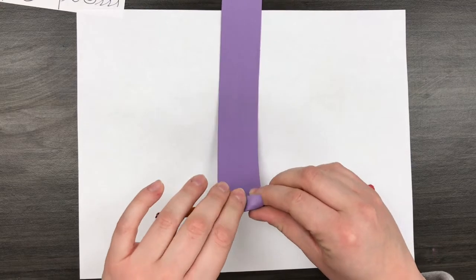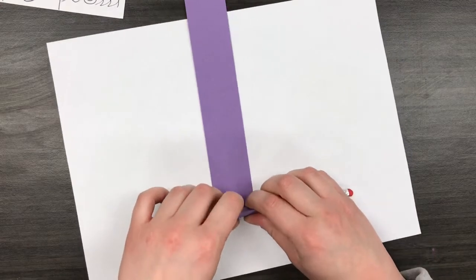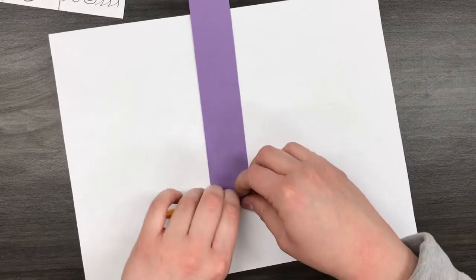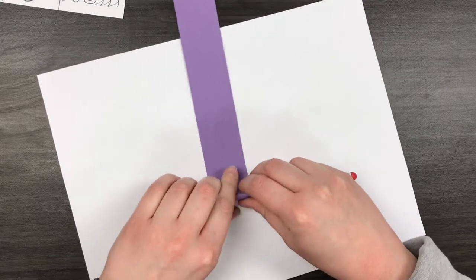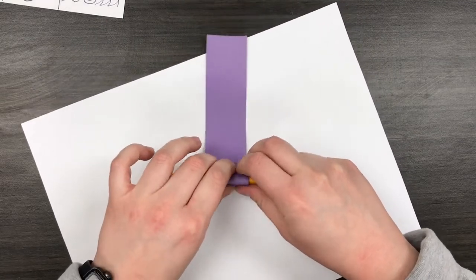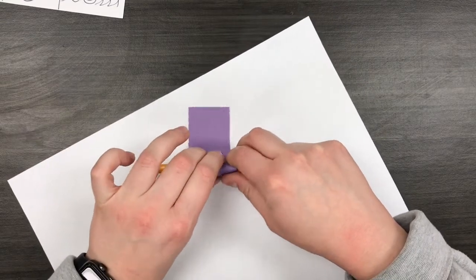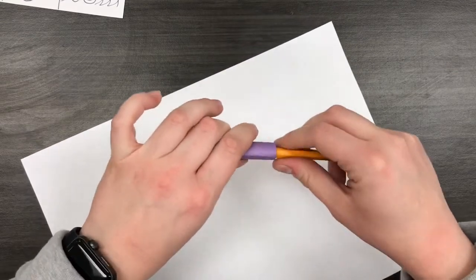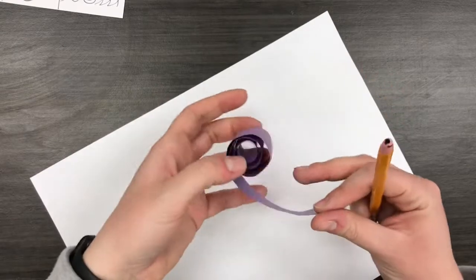I'm going to show you three different types of lines that you can make. The first one is a spiral. You're just going to take a pencil or a pen and twist your piece of paper around it over and over again until you reach the end. Once you pull it off and open it up, it should look like this, a spiral.